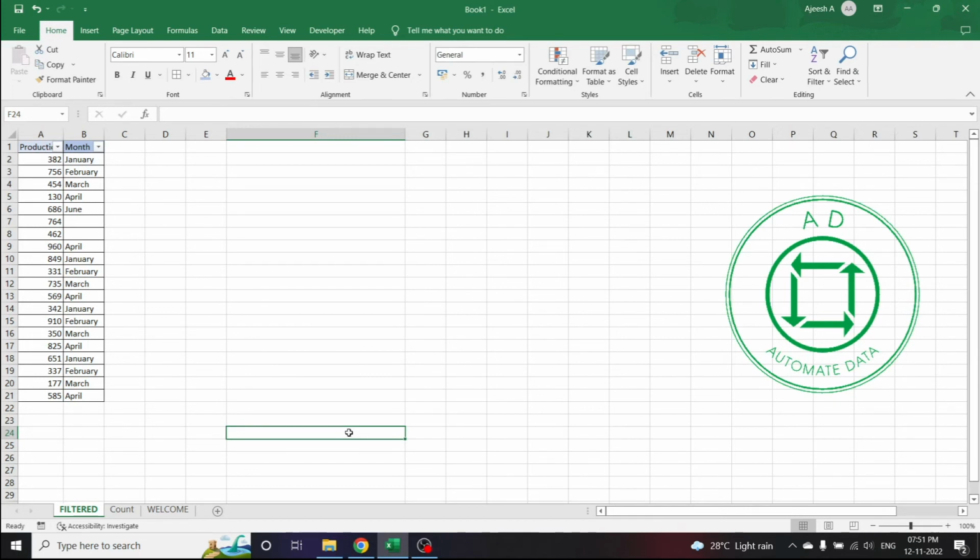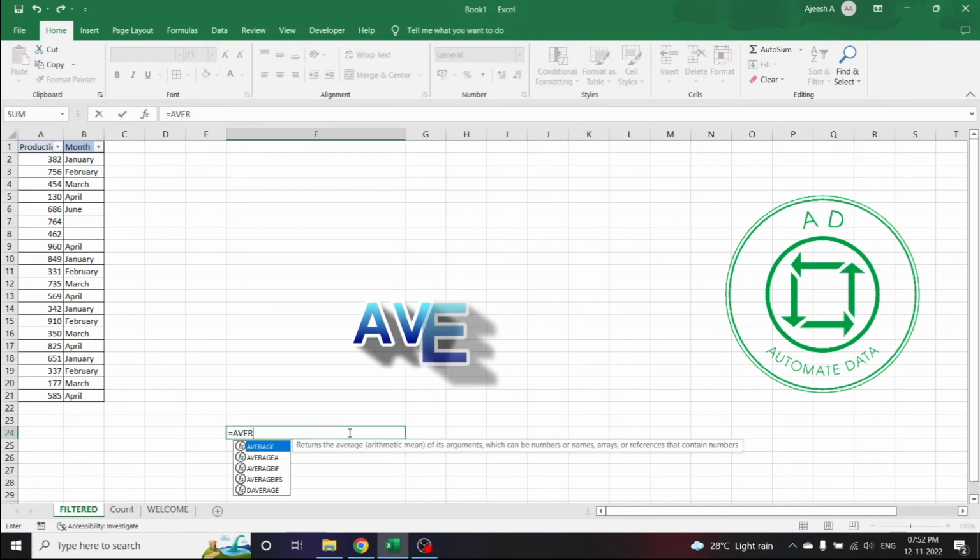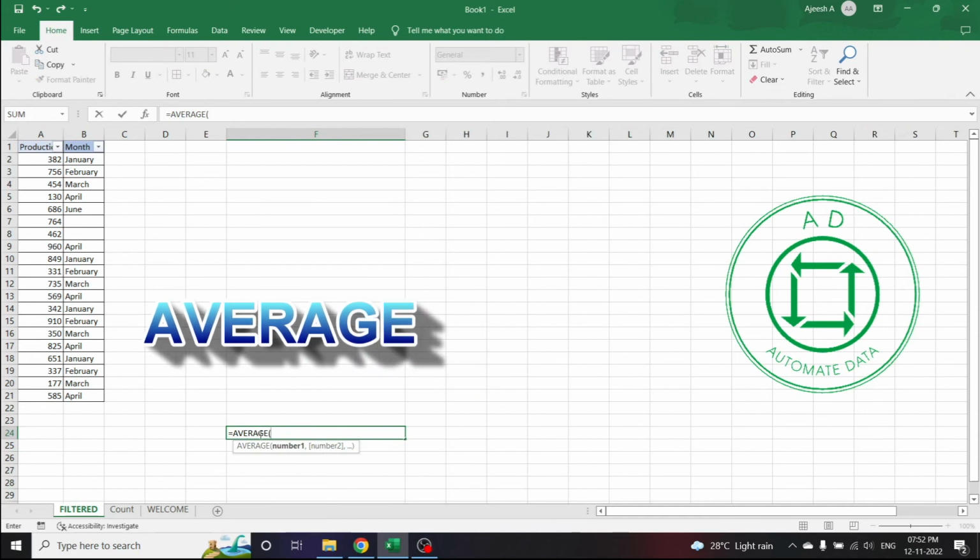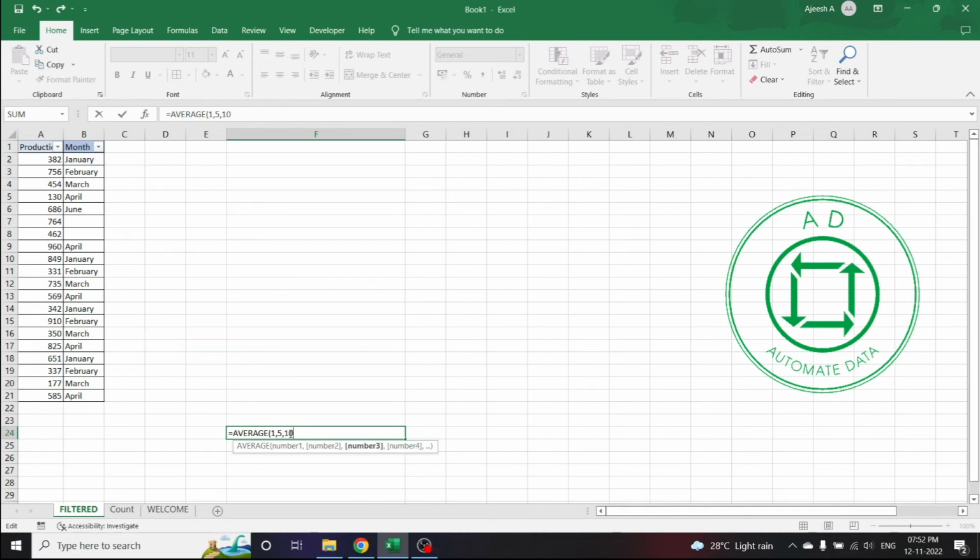So today we discussed 2 things, that are sum and count functions. Now, let us also talk about the average function, which is very important, just like the sum function and the count function. The very basic average function is equal to average. Just type in average and open the bracket, and now we can give the numbers here. That is 1, 5, 10. If I want the average of these 3 numbers, I can just type in the numbers inside here and click enter. Now the average of 1 and 5 and 10 is 5.33 recurring.